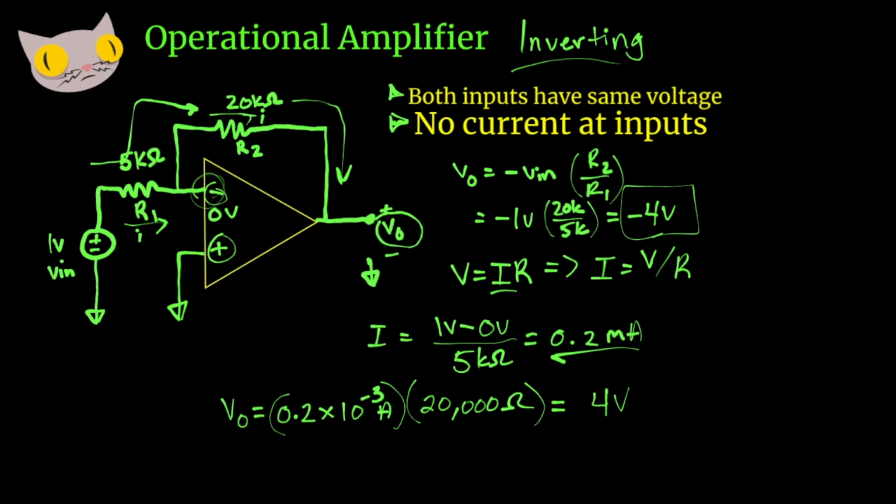But what about the negative sign? Well, because it's 0 volts here, in order to have a current running, this value needs to be less than 0. So remember to stick your negative sign in there. But these two ways should give you enough to be able to check your work, make sure you have everything squared away.